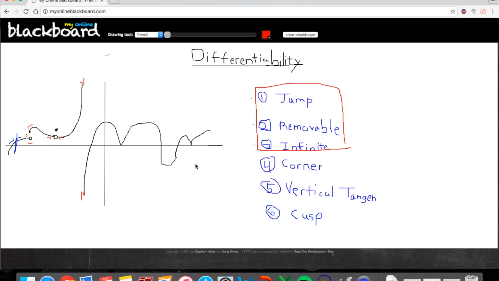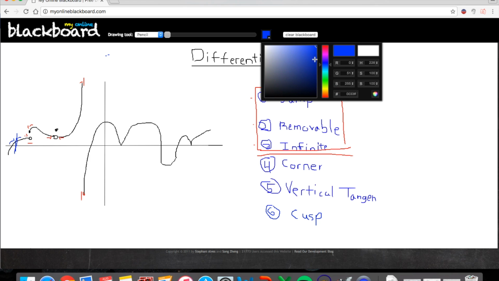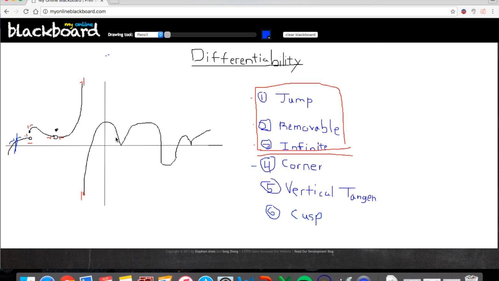Now, the last 3 are where the limit does exist, and the point does exist. It's continuous, right? However, you have to remember that the slope, remember, the limit is trying to find, for derivative is when you're trying to find a slope, is not the same. So, let's just take, for example, the first one. This one will be a corner. The slope at this point, so I tried to make this as straight as possible, looks something like this, right? So it's a negative slope.